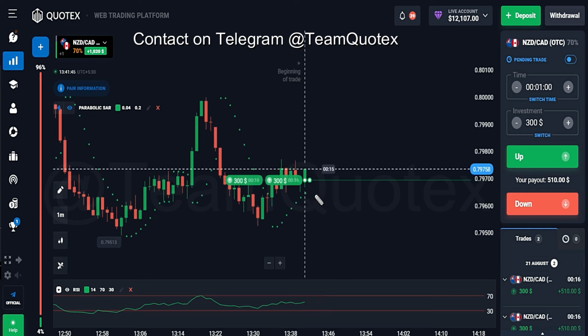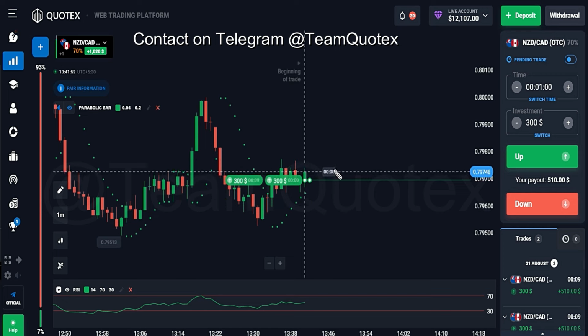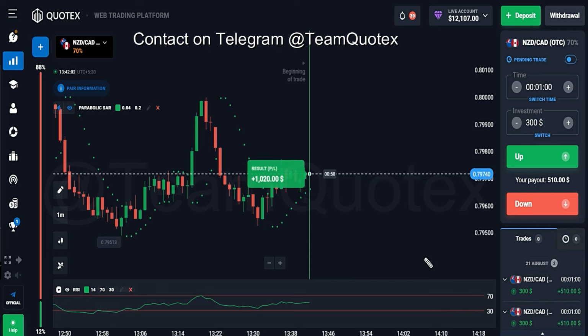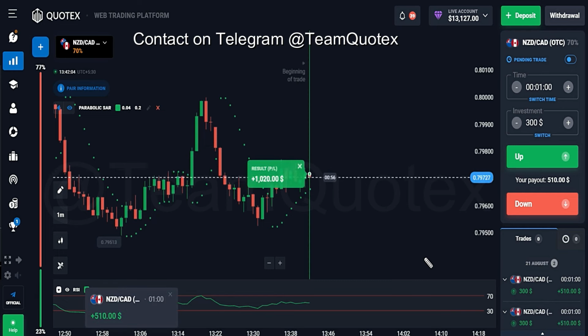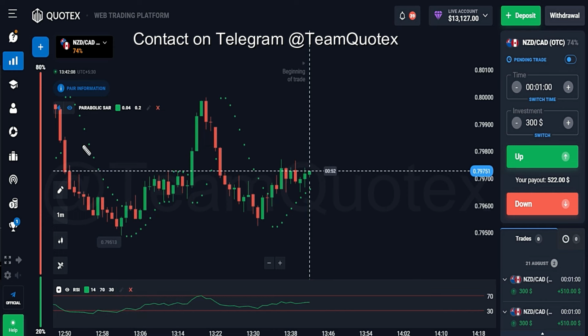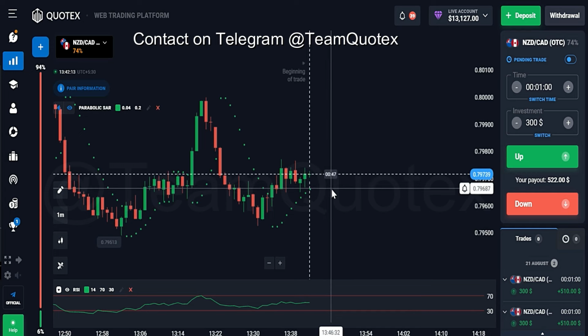And now you can see both trades are going in our favor. Let's see what will be the result. At the same time, you can see market is already volatile. All right, still we have guys 6-7 seconds, and hopefully guys, we are going to book the profit in this trade. Let's see guys. All right, and it's done. So now guys, it's a basic concept. If you know how exactly you can use this concept, then trust me guys, you can make huge profit from the market.